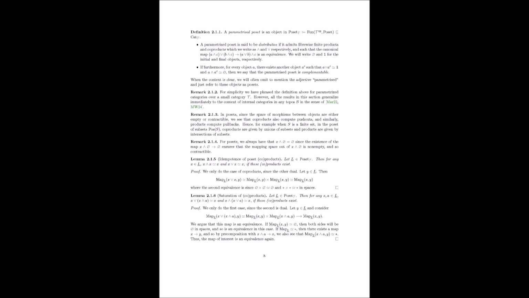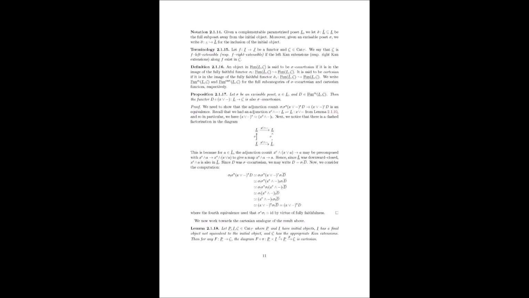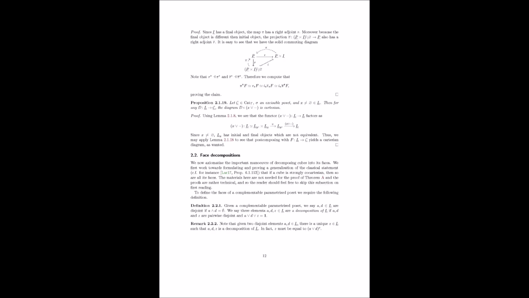Parametrized cubes. I'm picturing a cube that somehow depends on a parameter. Am I on the right track? Yeah, you're on the right track. So technically speaking, a parameterized cube is an indexed product of the category AO^1. That's a very basic building block in category theory. You can think of AO^1 as the category with 2 objects. We'll call them 0 and 1. And a single non-identity morphism going from 0 to 1. So a parameterized cube is an object in a parameterized category that's built by taking multiple copies of AO^1 and gluing them together in a certain way.